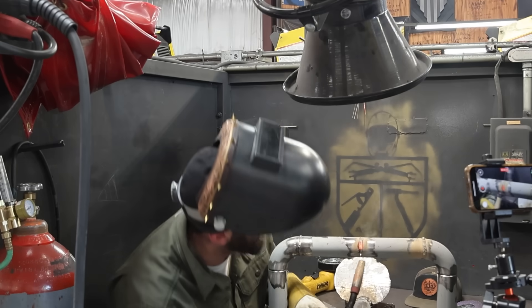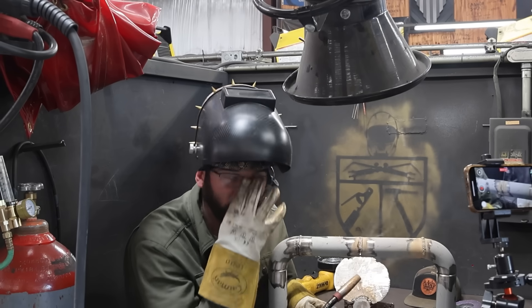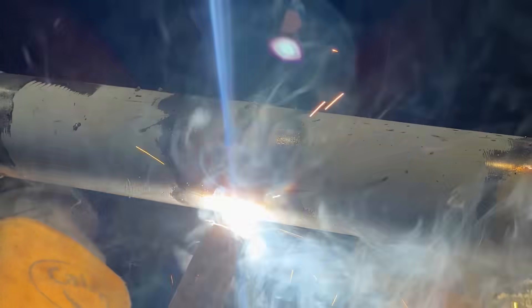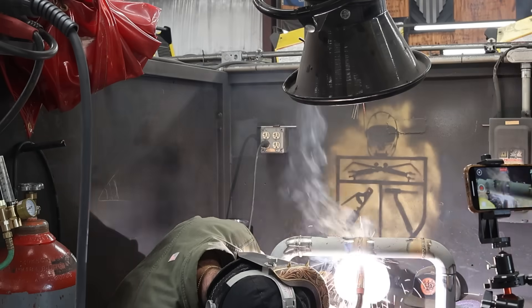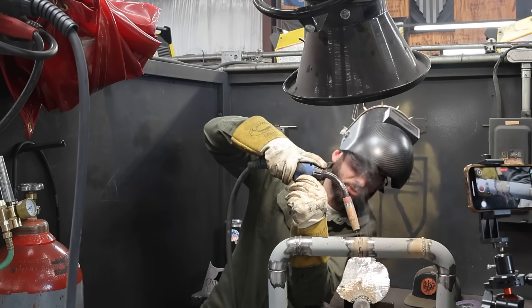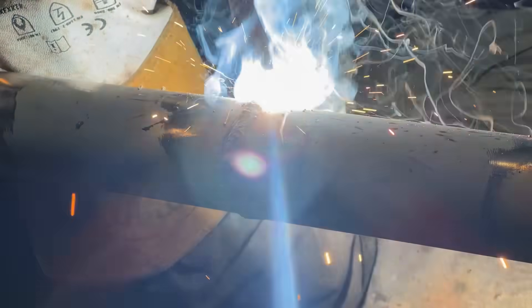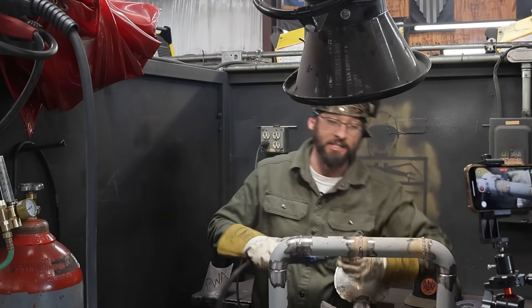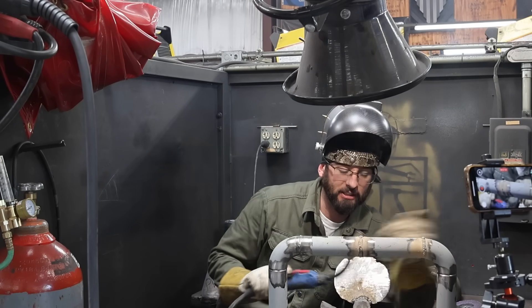The big thing when you do something like this: stay on your weld and don't get in front of it too much. With this self-shielded flux core process, you want to sit on top of that weld — with the gap, that's going to get you the fusion you need even without the bevel. Maintain about a 3/8 to 1/2 inch contact tip to work distance. It doesn't weld all that challenging as long as you stay on your weld and don't let the wire go through the back. You might throw a little bit of side to side, but remember: I'm not looking for a wide and tall bead — I want a flat and skinny bead for less grinding.